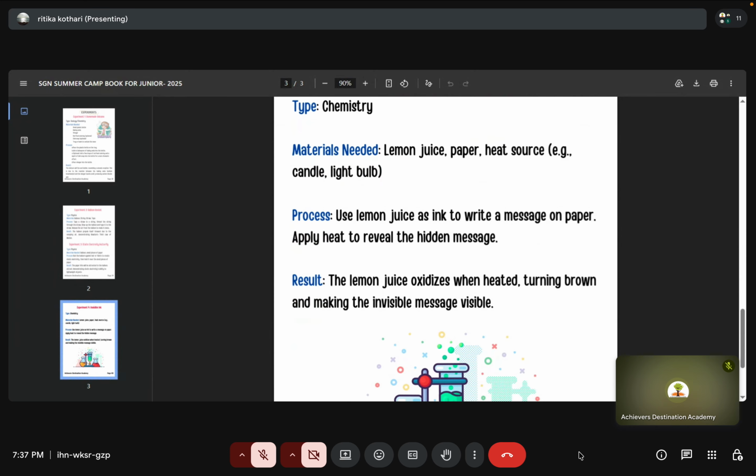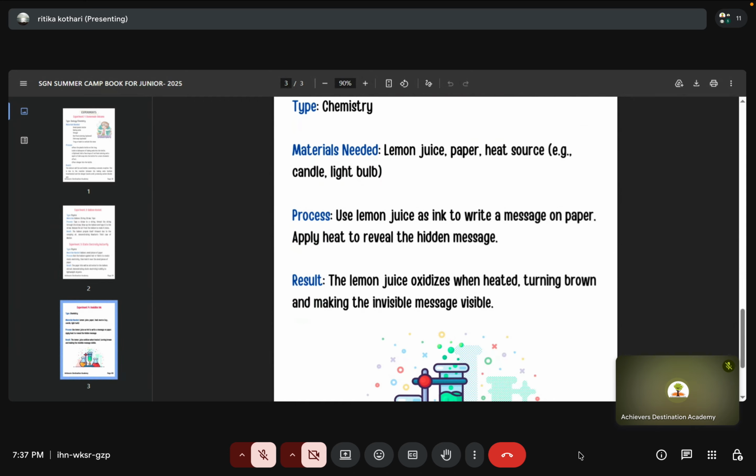Now, what is the reason? Why does this happen? Because when we expose lemon juice to heat, it will turn brown, and that is why it makes the invisible message visible.